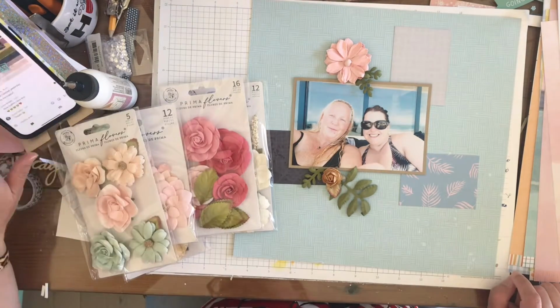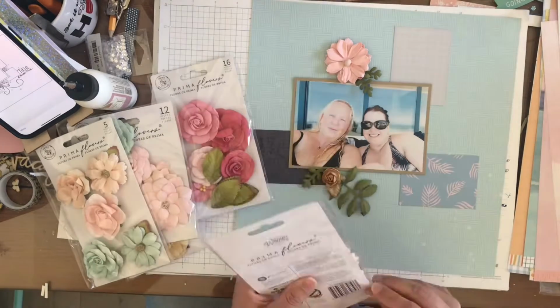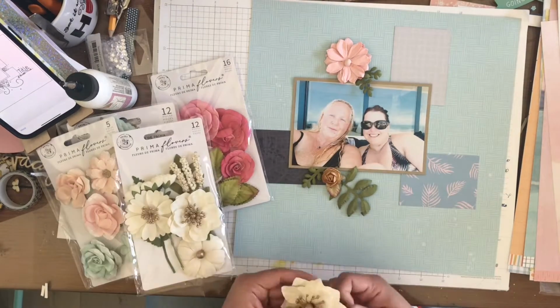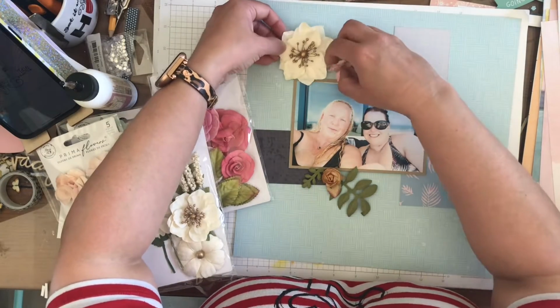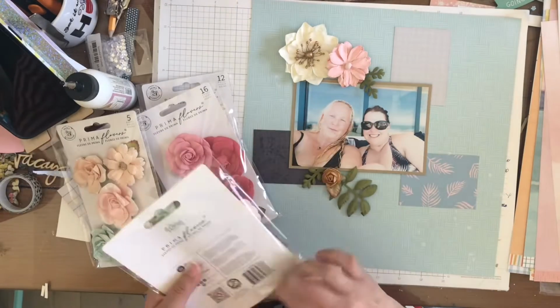Most of these have come from various kits that I have had, and I just pull them out and keep them ready to be used. So here I'm going to just go ahead and cluster some flowers up.